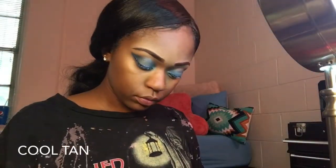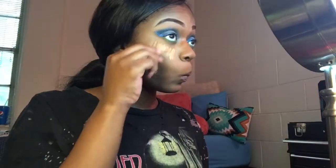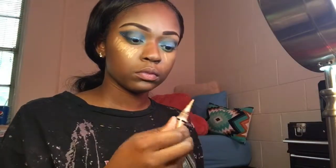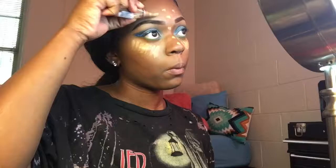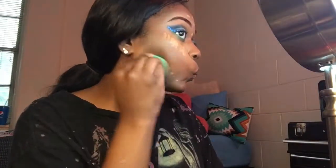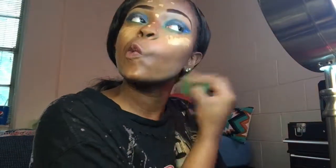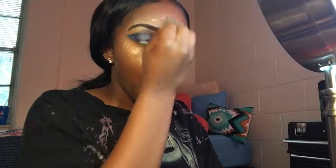Now I'm going in with a lighter color in LA Pro Girl called Cool Tan. I'm using this to modify my highlight. In the same areas I used the first one, I'm going to use this one. And I'm using the same brush I used for my contour because I don't want it to be too light. I just wanted to modify what I already had going on with the Fawn.